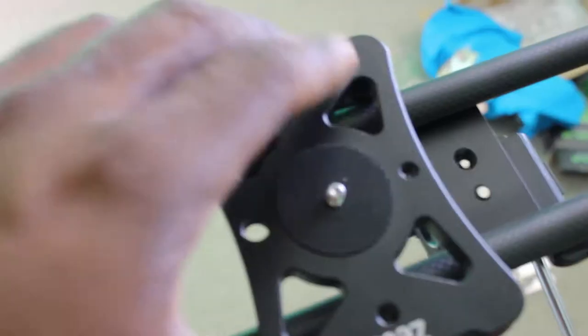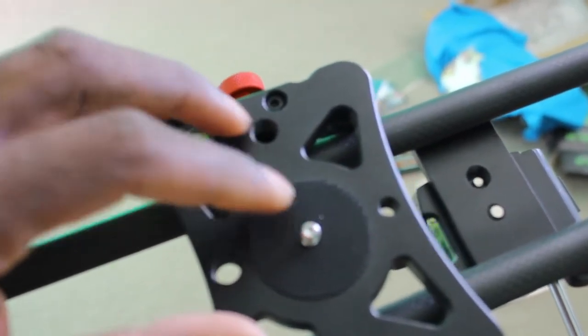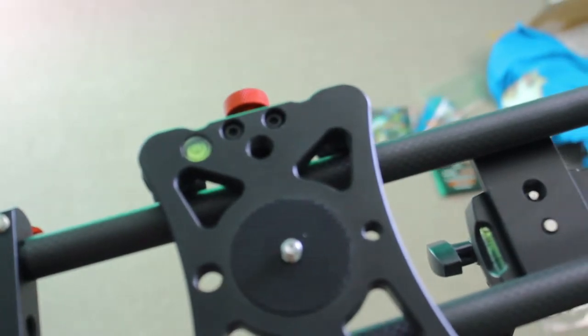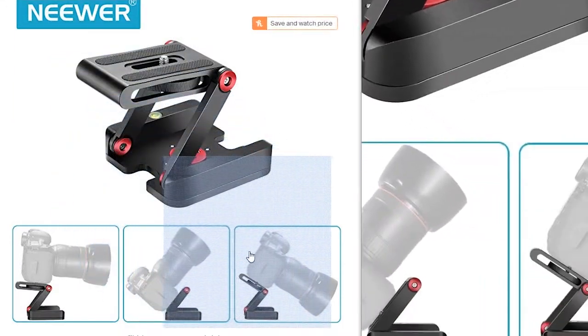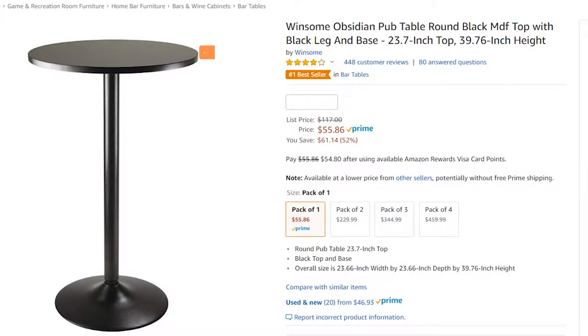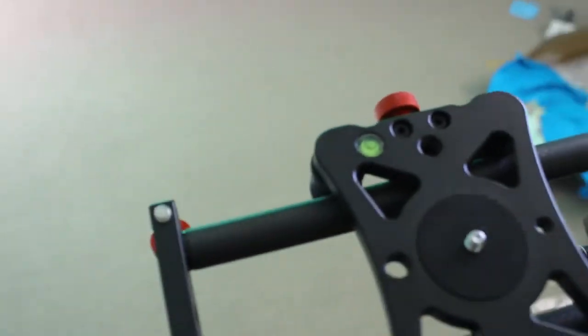But I want to get is, so you see how this has, let's see if we can focus this real quick. Hold on 1 second. See how this has like this one screw here? So there's this thing that I've seen on Amazon where you put another plate on top of this. And the plate kind of does a little Z fold. So I can actually do an overhead. So I'd be looking down like this. And I want to get a desk so that I can do unboxings right here. I mean, unboxings, lights, green screen, freaking monitor.